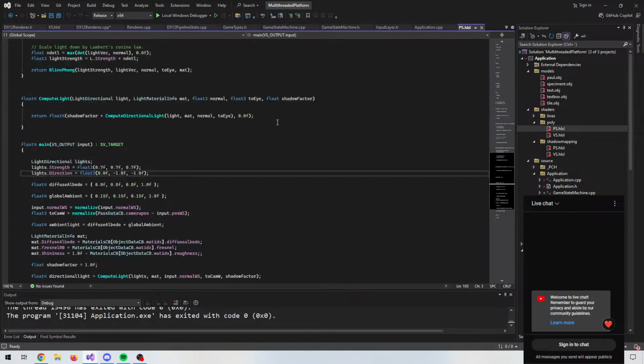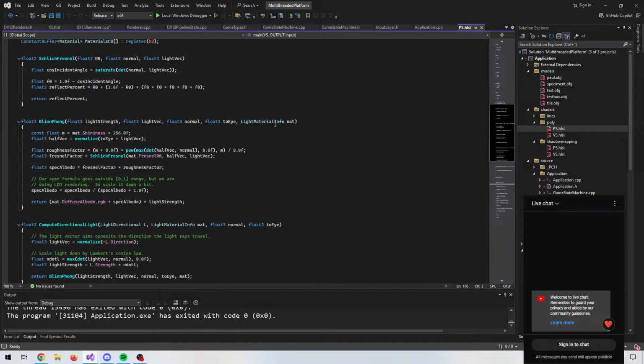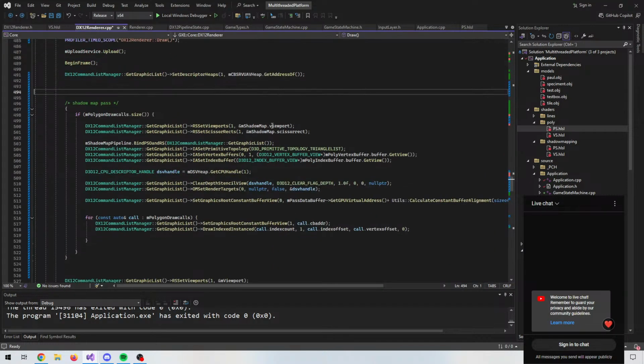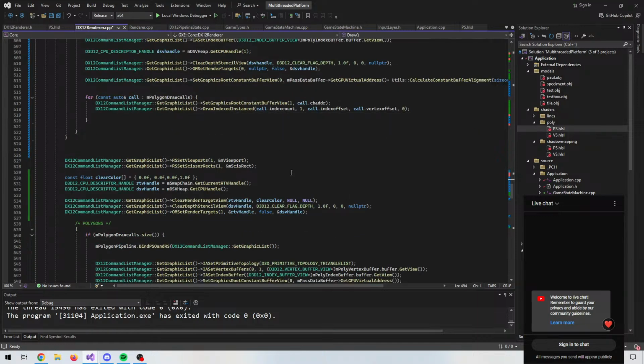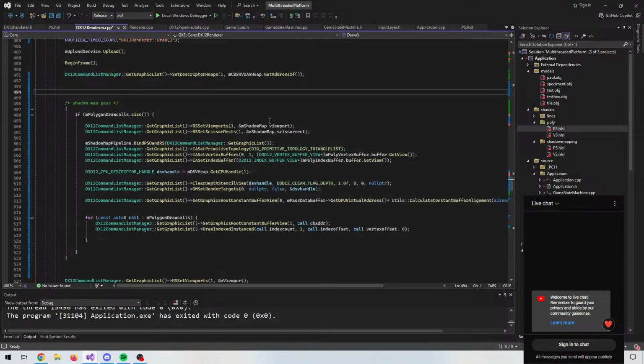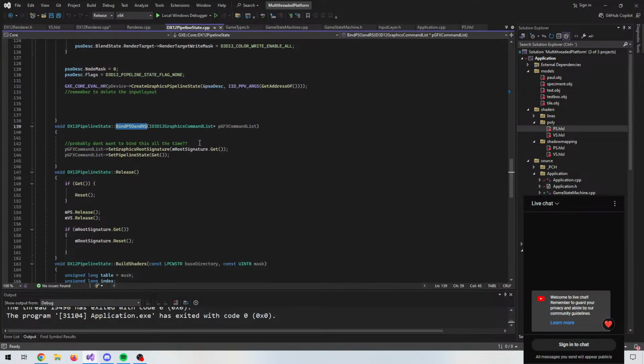And we don't have anything actually bound for, yeah, I'm just thinking about actually binding the thing here.